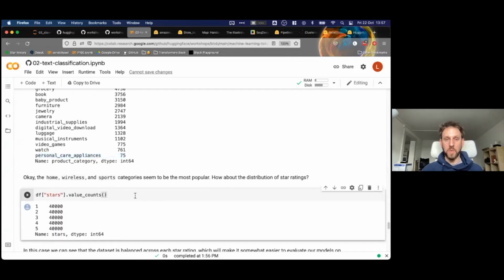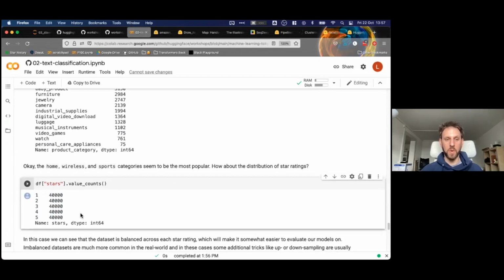The other thing that is always really important to check is that if you're building a predictive model and you've got some labels, it's important to understand the distribution of those labels. In this particular case, this data set was created by academics, so it's generally very clean and very well balanced. You can see here, for example, that every rating has 1 to 5 stars, and all the classes have the same number of examples. So the problems that can happen when you have imbalanced data, we don't have to worry about today.